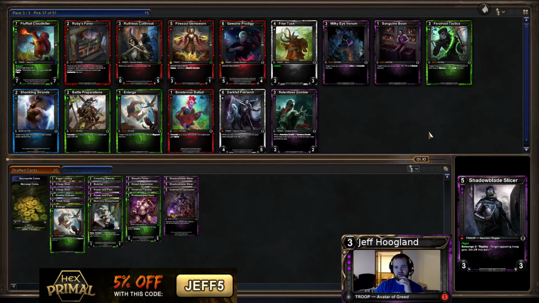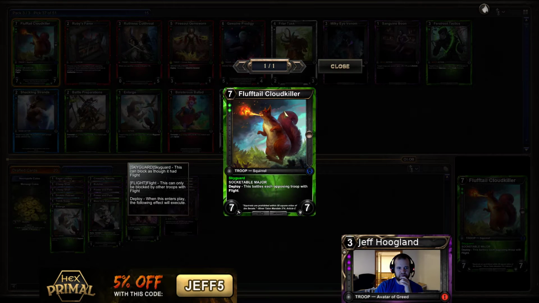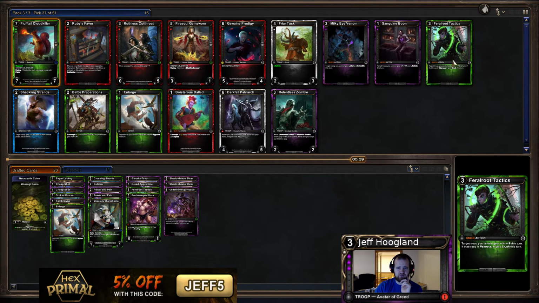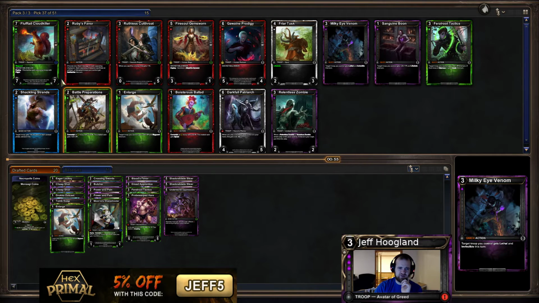Man, we got past a Flufftail Cloud Killer. Yeah, I planned on playing 18 resources anyways, and this is a nice bomb to round out the top. Other cards that are maybe pickable in here are Sanguine Boon. I don't want another Feral Tactics. I really don't want another Enlarged. Battle Preparations could be my only other consideration.